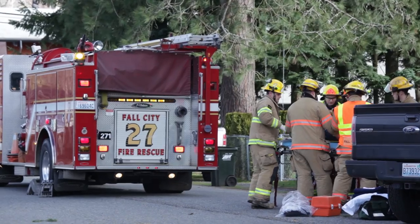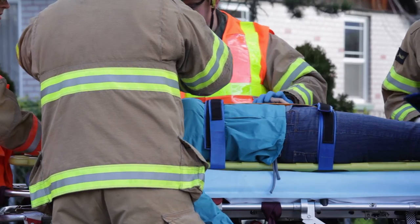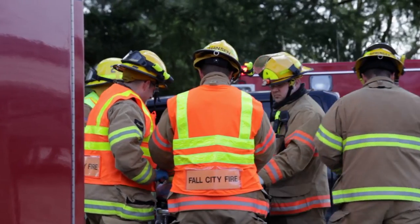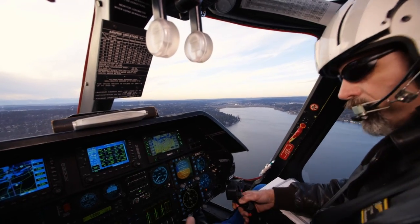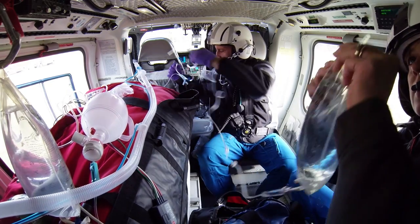When we're talking to first responders, the things they look at when calling us are mechanism of injury and severity of illness — if the patient needs to come to a level one trauma center. Other considerations are traffic — maybe traffic is too heavy for them to get to where they need to go in that golden hour, and that's where Airlift can come in and deliver the patient. Another consideration is if they need critical care support for the transport.